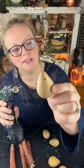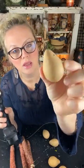All right. Now I'm using this wire because, as you will see in a moment, I have taken a real quick little battery operated drill and used a small drill bit to drill a hole on 2 sides where I'm going to thread the wire through. You could use twine, string, or even fishing line. But I'm thinking once I start feeding it through that hole, it might be a challenge to get it through to the other side because I can't see where it's poking through. You may want to experiment with that.